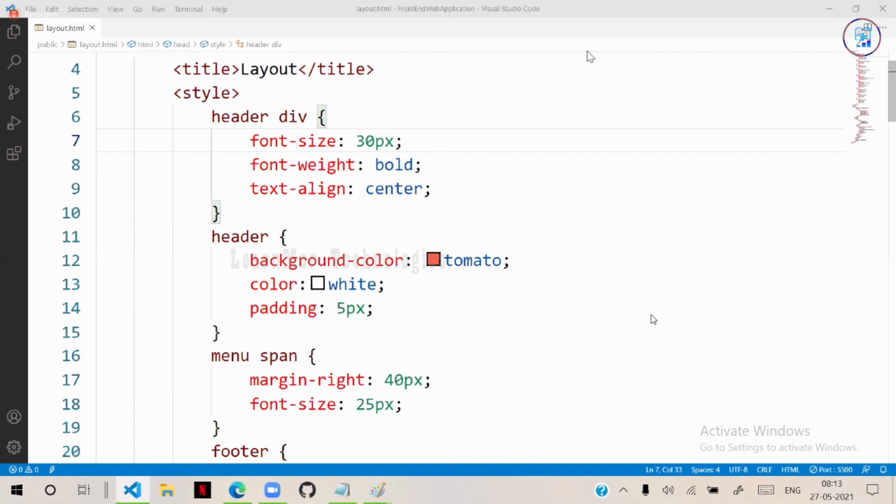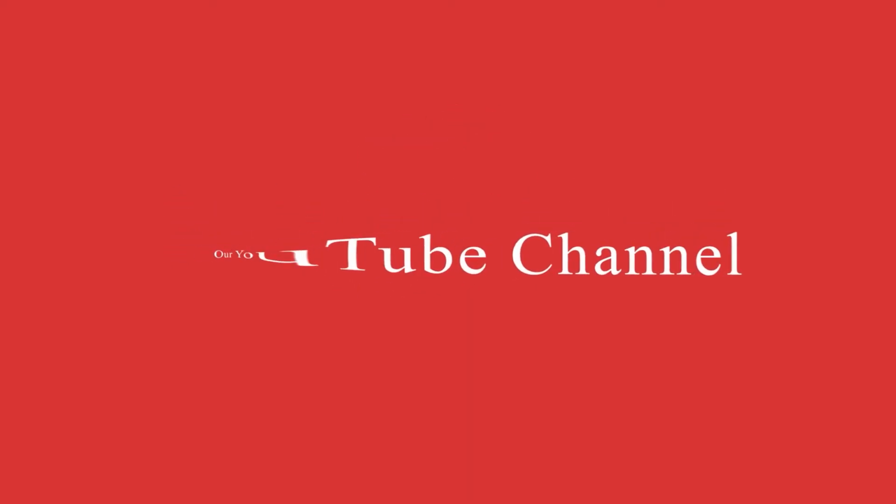Okay then. Now, once we know this layout, you just practice this layout today. I will give you an exercise tomorrow. That layout you have to design by yourself. First you practice today's. Then in the next session, we will see some more attributes and some more options on how to work with them. Okay, tomorrow we'll continue with this.